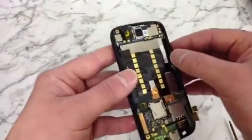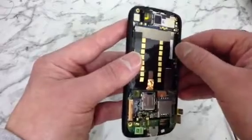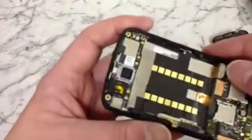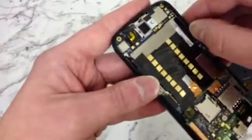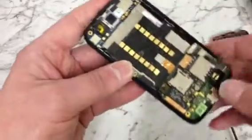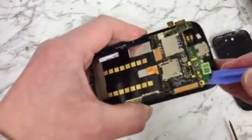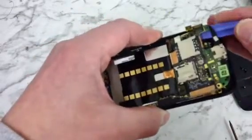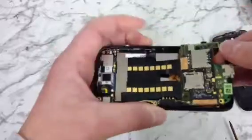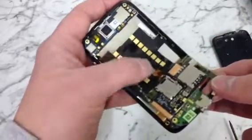Also at the side here, where the volume buttons are, there's a little ribbon attached to it as well, which you're going to need coming out. So be very, very careful. So what we'll do is we try and loosen that first a little bit so it's easier to come out, like that. Okay, so if we get our opening tool, start at the bottom and just lift up the bottom circuit board, like so. Like I said, being very careful because of this ribbon here.